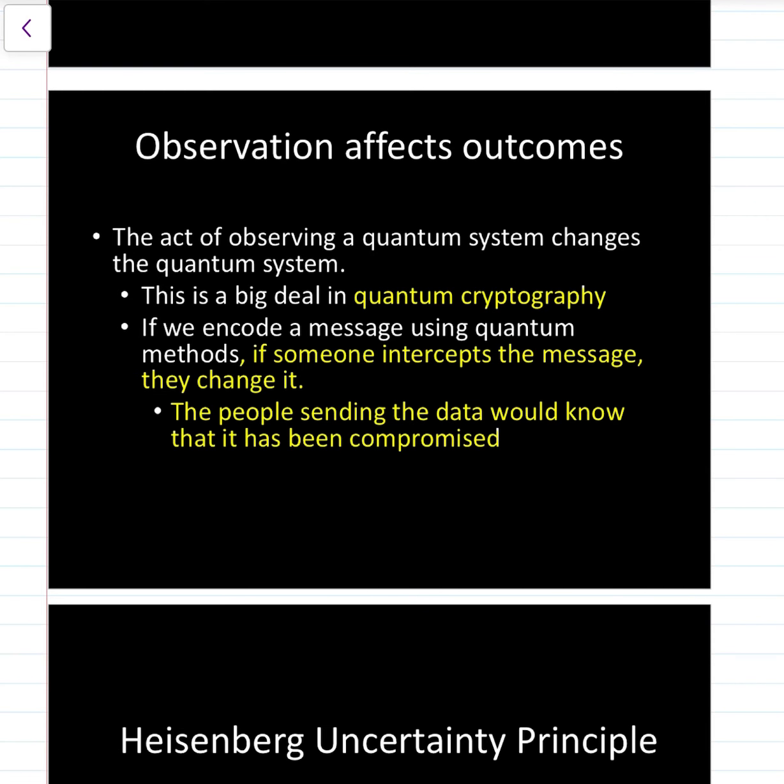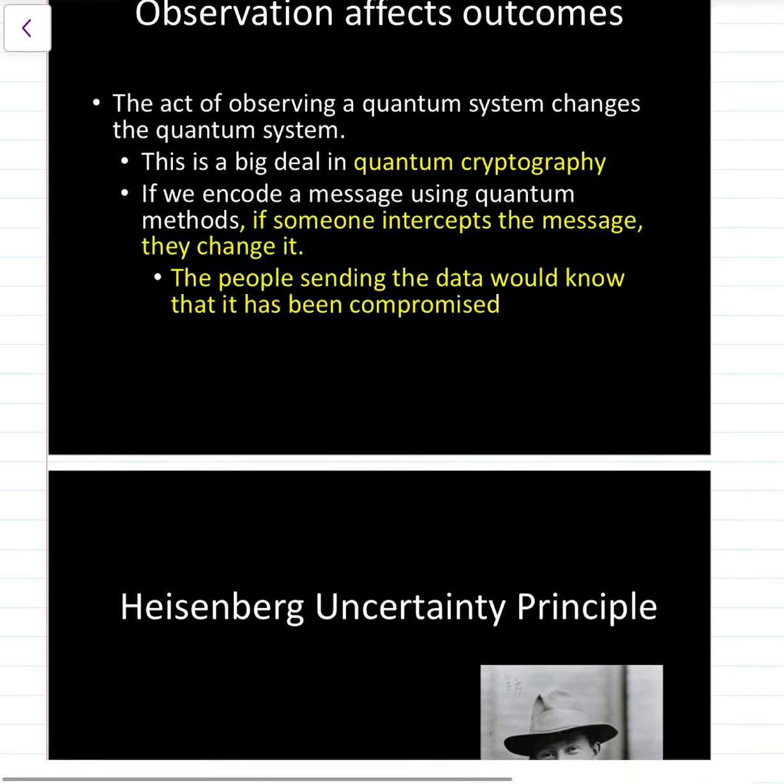In a quantum system, if someone were to hack in and observe it, the act of observing changes the system, and therefore, as long as you're clever with how you encode the information, your receiver of the information would know that the system's been observed, would know that an interloper or a hacker's tried to take a look at it.